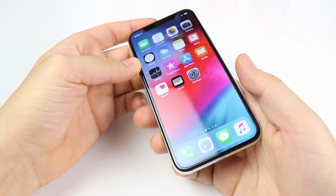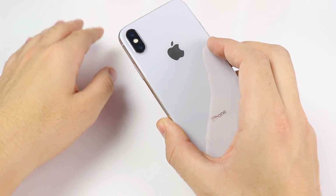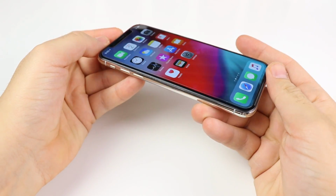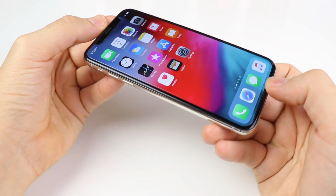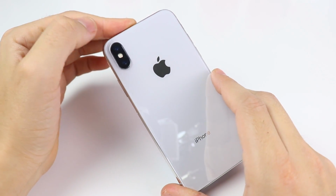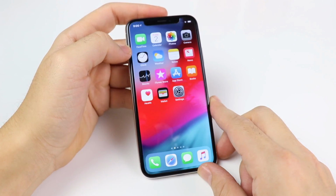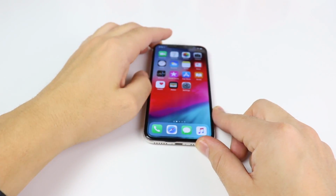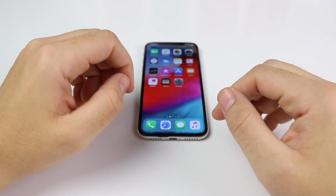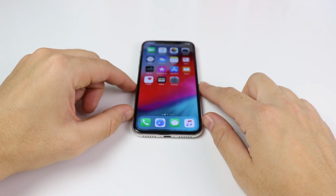So buying this right now, I think if you can find it under $750, like under the iPhone XR price point, it definitely makes a compelling price to pick this one up at, especially if you want an OLED screen and you don't want to go $1,000 for an XS. But if you want a better camera, you want a better processor, you seriously have to consider the XR. After 1 year, I'm still very happy with the iPhone 10, and I think that you will be too. But if you don't like the notch and you want the most amazing battery life on an iPhone, this one won't be it for you.